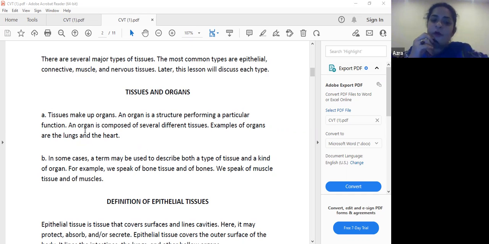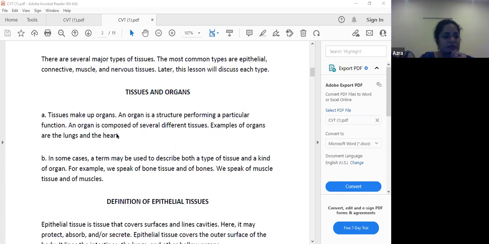Like the kidney. The kidney performs its functions. Heart performs its functions. Lungs perform their functions. The lungs are the organ and respiration is the function. The kidney is the organ, and the purification and urine formation comes from the kidney. This is the function. Digestive system, like the stomach is the organ, and in the stomach the digestion process occurs. This is the function. So here is the difference between functions and organs. An organ is a structure and it performs a particular function.